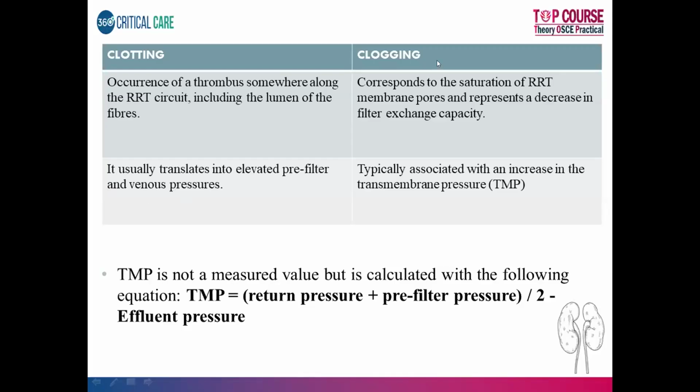But what is clogging? Clogging is the saturation of the RRT membrane pores, which represents a decrease in the filter exchange capacity. When this happens, the transmembrane pressure alarm will increase. Basically you need to change the filter in this situation when clogging happens, because the exchange capacity is already reduced badly. So these are just 2 words which you keep in mind.